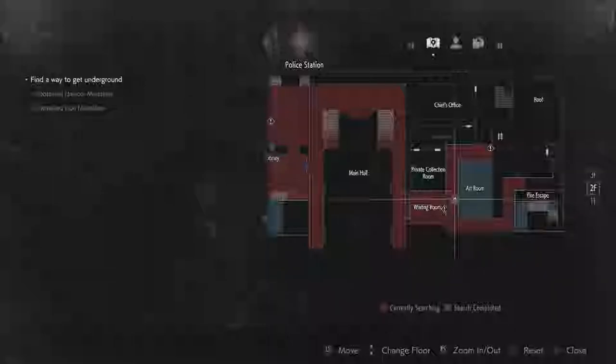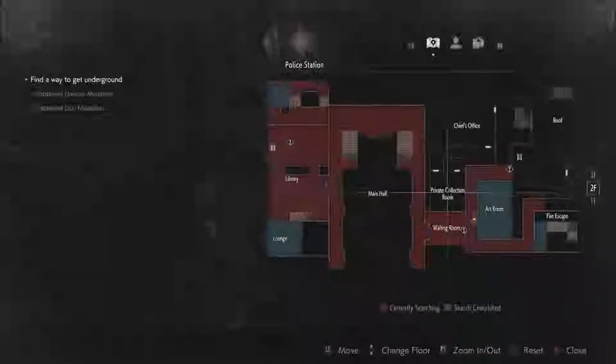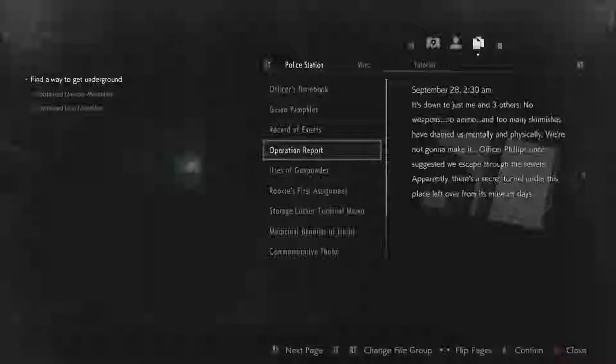Okay. Waiting room. The only thing in there is a safe that I can't get to. This won't let me get over there. Maybe I should try the library again, because I can't get into that safe. I don't have the combo, or if I do, I just don't remember it. Let me... Oops, wrong thing. Let's go to the records, see if there's anything.